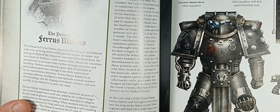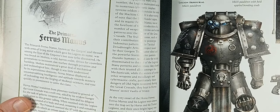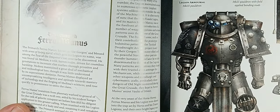I think this video is going to be split up into two, so this video will be the kitbashing, and video two will be the painting. Okay, let's crack on.